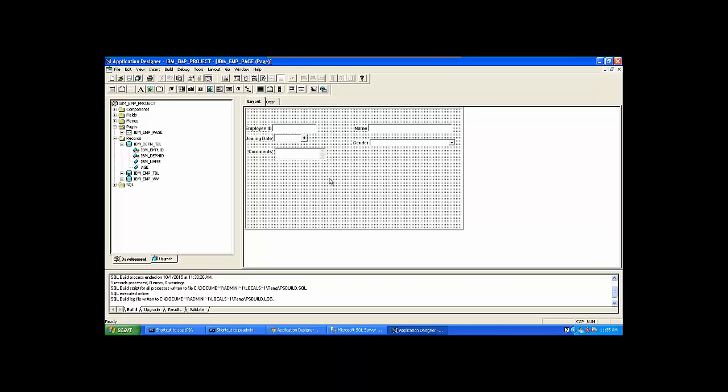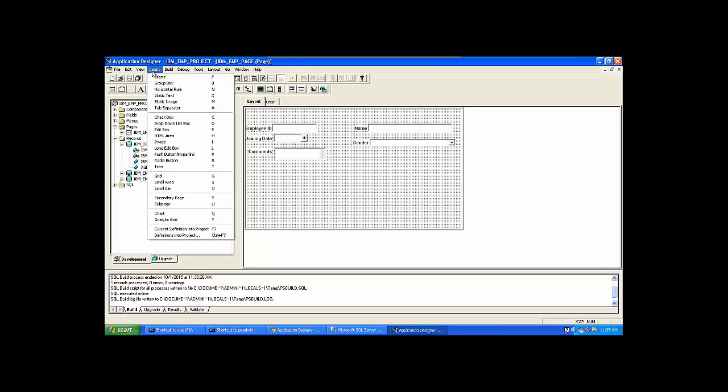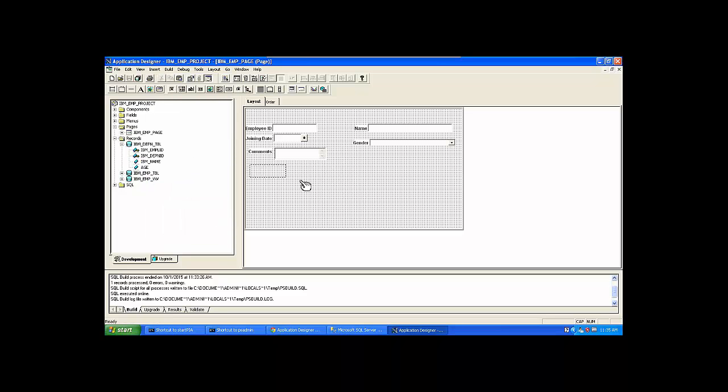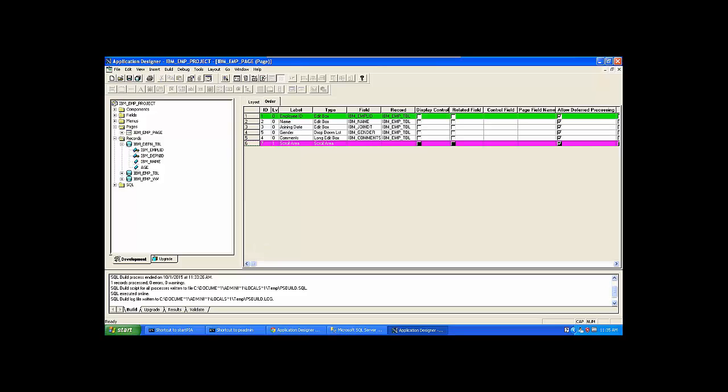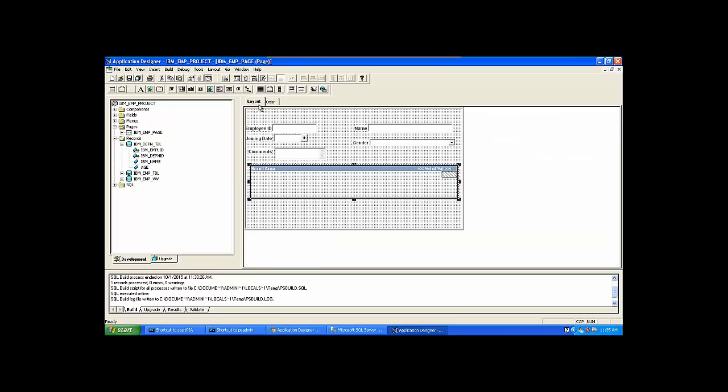To build that, open your page, go to the insert option, select the scroll area option. Just drag like this. Whenever you place it in the scroll area, check the order: the level is increased. Level is number 1, which means you are placing a child of level 0 now.